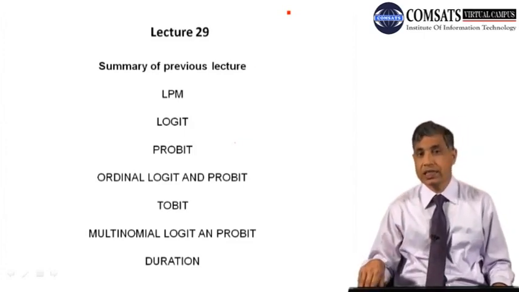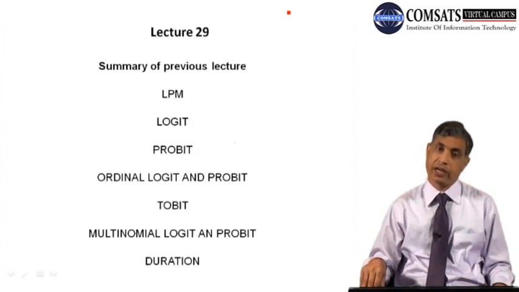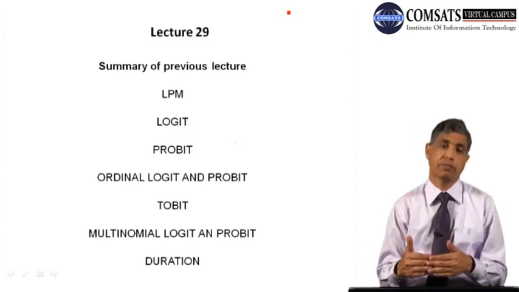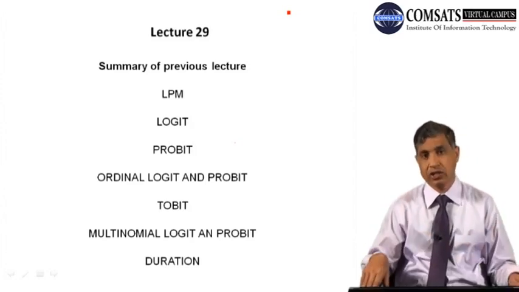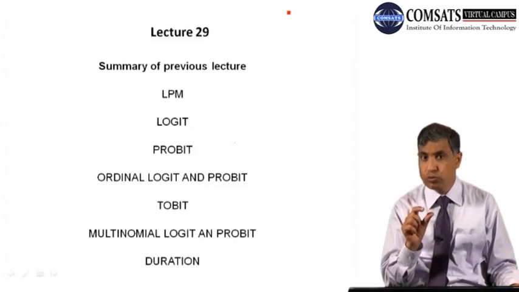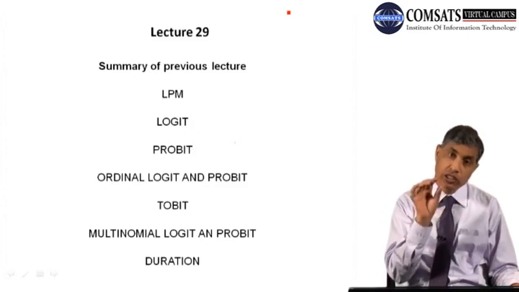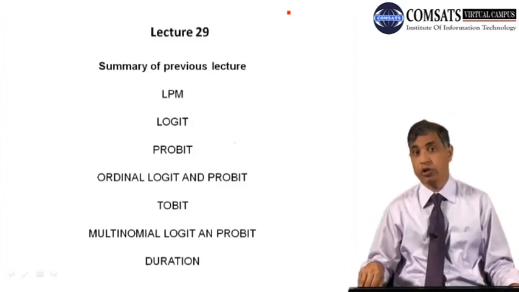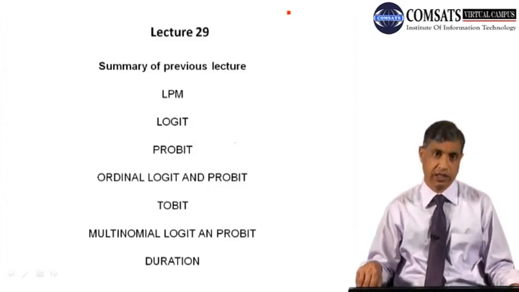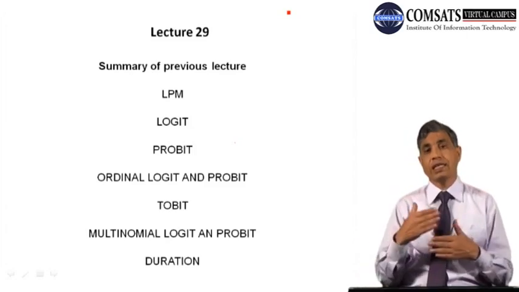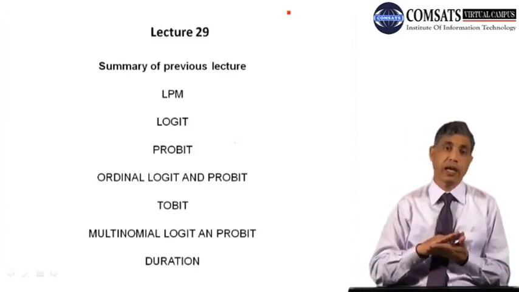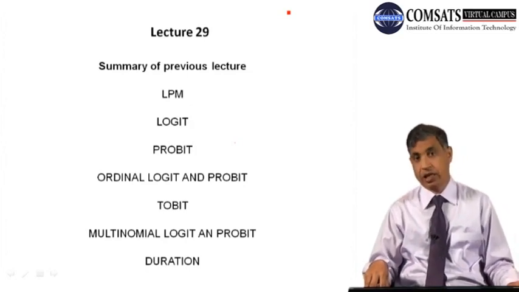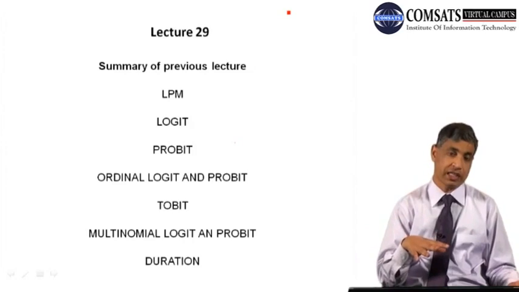After this, we studied the ordinal Logit and Probit models. What was this? Up to here, the LPM, the linear probability model, and the Logit and Probit models assume that our dependent variable is only a categorical variable, and it is dichotomous, not trichotomous, not polychotomous, and you know what dichotomous is and so on. So when the dependent variable has more than two categories, then we use the ordinal Logit and the ordinal Probit. All other assumptions remain the same.